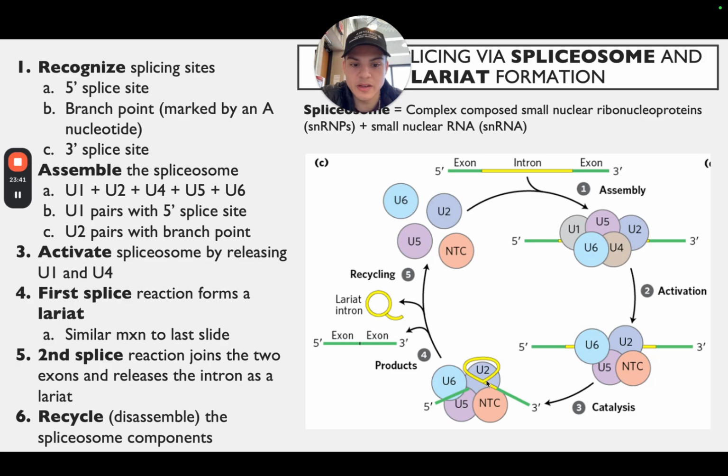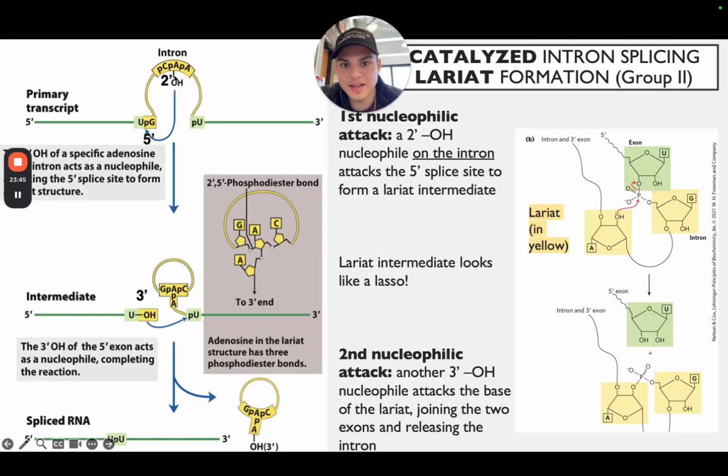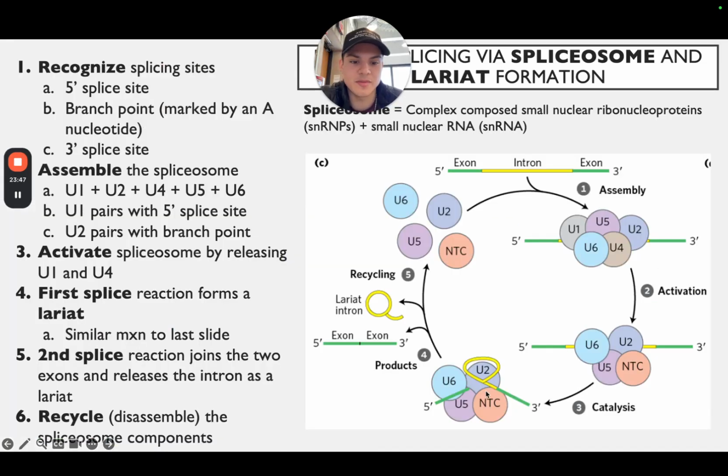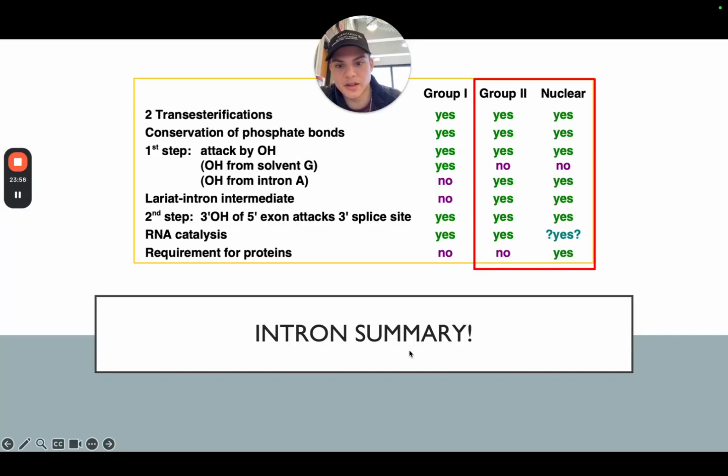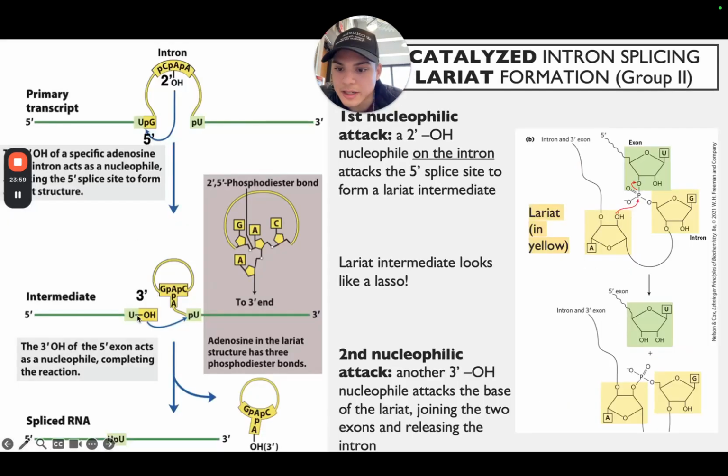That's the first one. It's very similar to this first part, where instead of having this internal group, we're just using spliceosomes to catalyze this reaction first. And then the second splice step joins the 2 exons and releases the intron as a lariat. You can think of this number 4 as specifically this last step, where the 3' end is attacked by the 5' end, if that makes sense. And then it essentially releases the lariat.